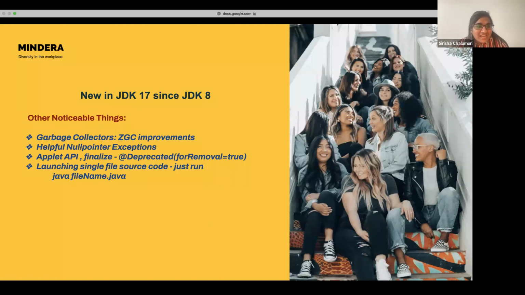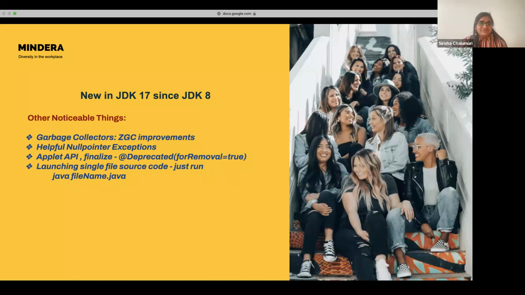That is one thing. And the other one is launching a single file source code. It is not for the experienced one who knows all the ins and outs. It's for the one who is learning and has started a single Java program. Usually, for someone initially starting to learn Java, it's a big thing. They need to check that the class name and file name are the same to run the Java file. So you need to compile the code and then provide the class file name if you want to run the Java file. That is how it has been till now.